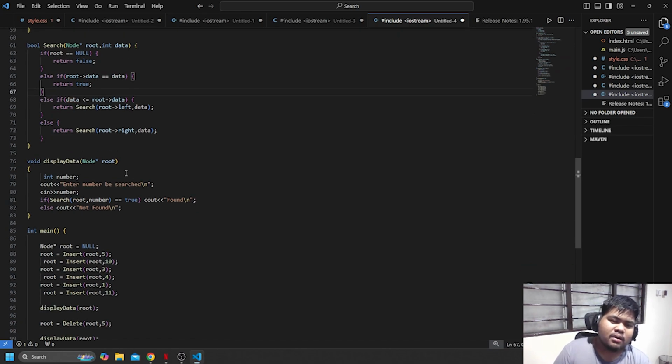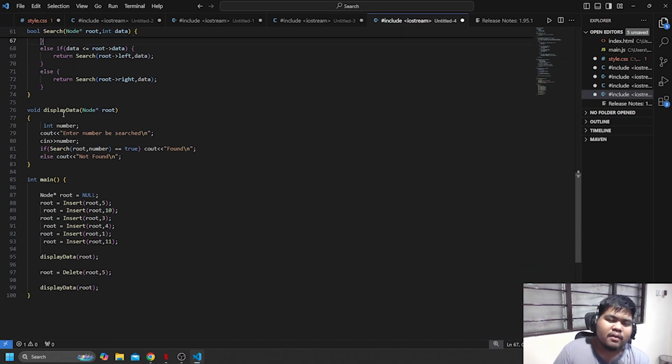Alright, now let's see the display data function. In this function we have root pointer, and we also declare an integer number. This function will basically ask the user to enter a number they want to search. And here we have the main function, node pointer root is equal to null.